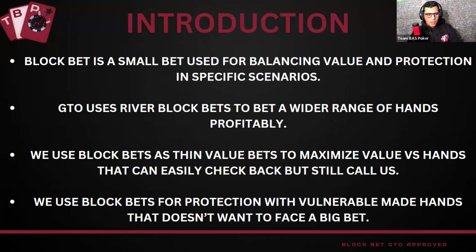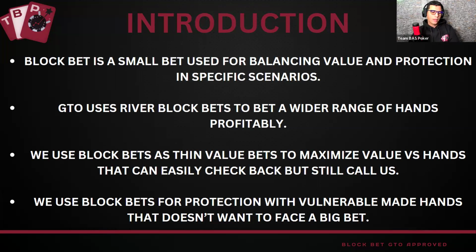Ourselves, we use the block bets as a thin value bet to maximize value from hands that can, in position, easily check back. But if we are betting such a small bet, they are still calling us. We'll see different other scenarios I will explain later on, that we can also use sometimes for a bluff or for protection when we are having a hand that is kind of afraid to face a big bet.